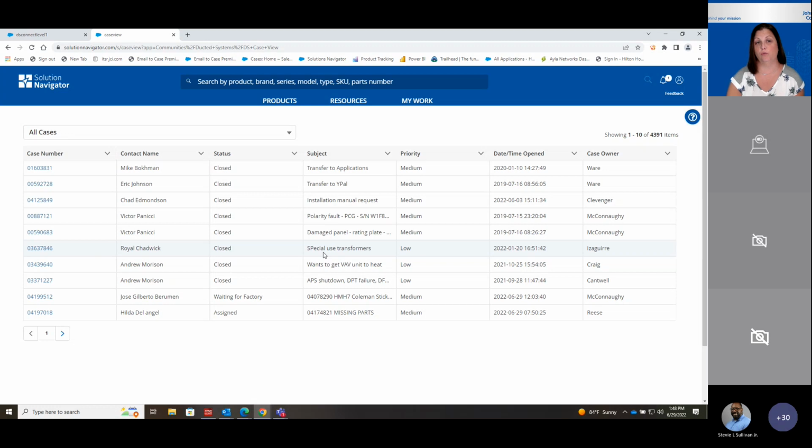I did have one question. What is the main difference between case view and case dashboard? Well, the case view is allowing you to see multiple accounts from one view. So like I said, if I work in Wichita, but I support Olathe, Kansas, and Kansas City, Kansas, Wind Supply, I can see those accounts from this view. And then when you're in the dashboard, you can only see the cases that you create and the cases that share the same account with you. So that's the difference. Yes. Okay.